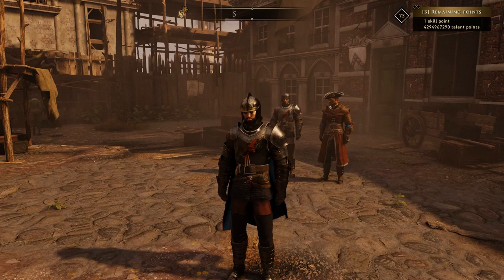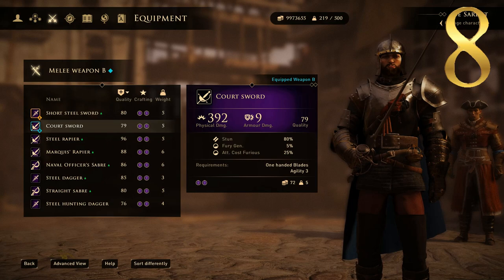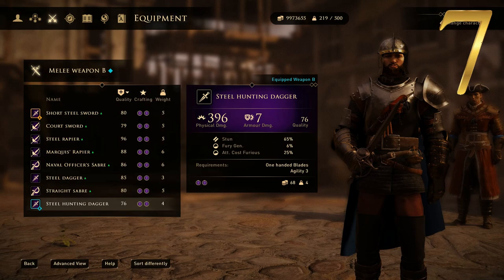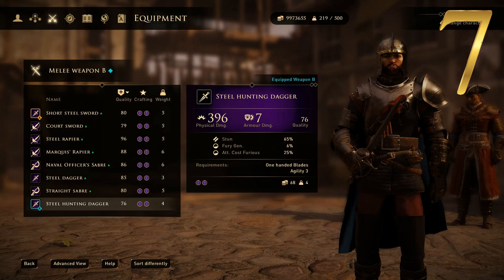So number 8 we have the Court Sword, a nice rapier looking weapon with a physical damage of 392 and an armor damage of 9. Not bad if I do say so. Number 7 we have the Steel Hunting Dagger, with a physical damage of 396 and an armor damage of 7. This one being a very good weapon if you can get close, but having a relatively short reach being its only downside. So let's move on to number 6.